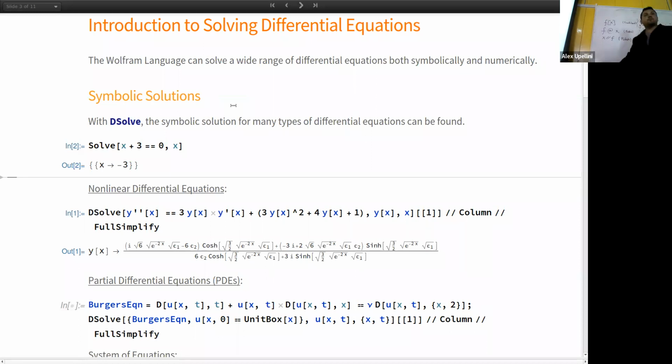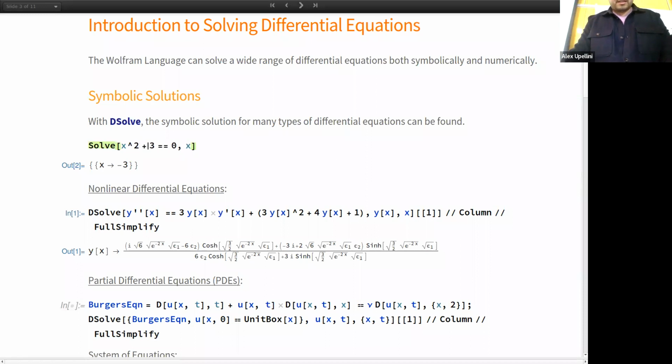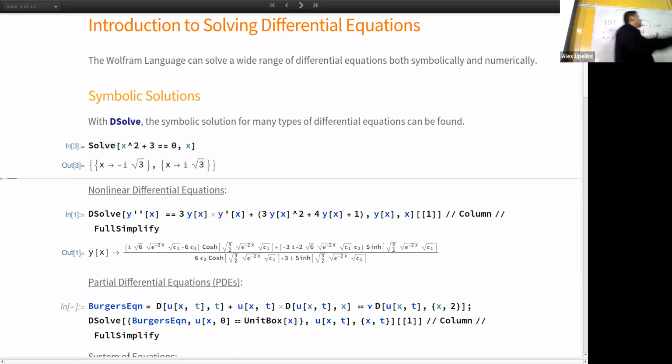Well, if you have more than one solution, for example, if you have x squared minus 3 equals 0, you have two solutions. Okay. So since you have two solutions, each independent solution will be put inside a list, a sublist. Now, the arrow means a replacement rule. For example, if I say here x arrow this, that means that x is not being assigned the value. It says just that it should be replaced by that value in order to solve the equation.